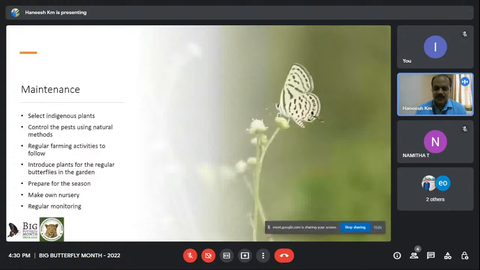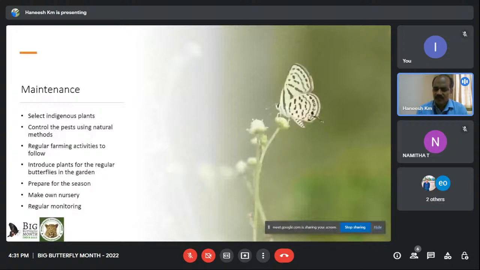Okay, since it is a garden and we are trying to improve the biodiversity, there can be pests. There can be aphids, there can be other caterpillars, there can be birds feeding on it. So you should only use natural methods to control them. Some pests you may have to control sometimes, but do not use any chemicals or pesticides. The rules are very simple. The way you manage your regular garden, the same way we will manage the butterfly gardens. The only difference is that you prefer the plants which are suitable for the butterflies.